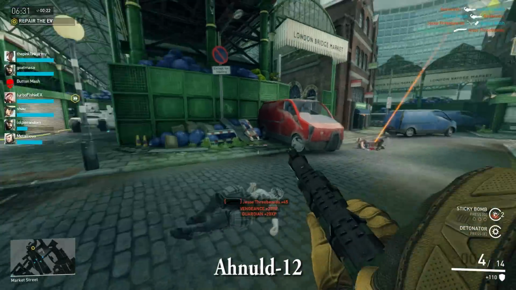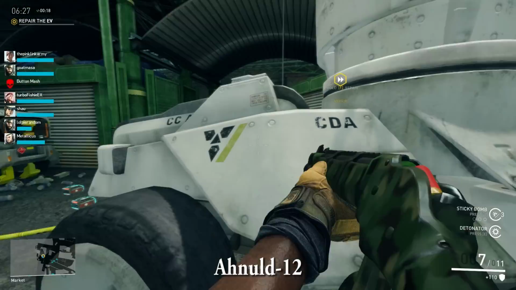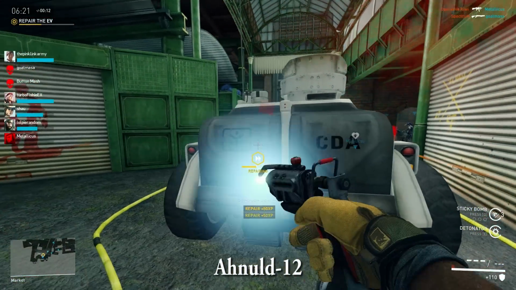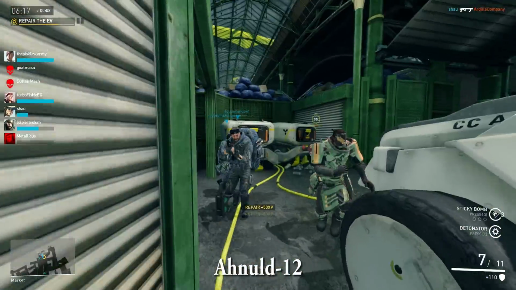The Tolan MP is going to do 9 damage per shot. It's going to fire at 733 rounds per minute. It's going to have a reload of 1.8 seconds, and it's going to have a magazine size of 35. Now, I prefer the Empire 9 as my secondary, and luckily that is in the loadout that I use.